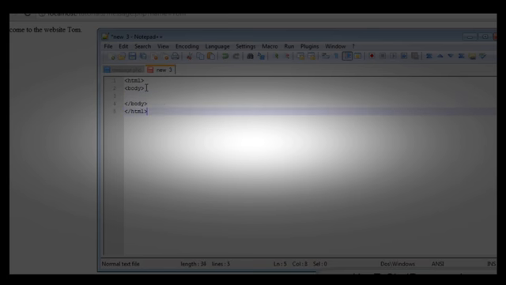Okay, so we need to make an HTML form, and we start this with the form tag. So type open brackets form, and after that we're going to type action, and this is going to tell PHP what page we want to execute this on. So action is going to be message.php, because our page right there is called message.php, and then we're going to close out those quotation marks, and then we need to define the method. The method in this case equals get, and we will learn about the other method, which is post, in the next tutorial, but for now we're going to use get.